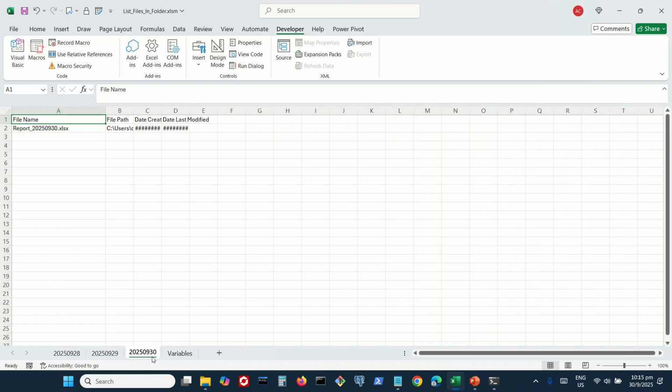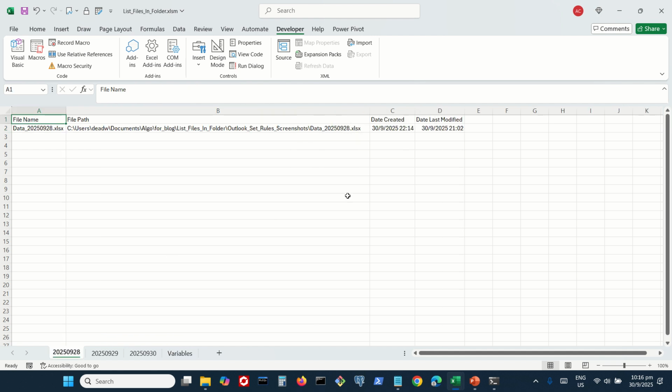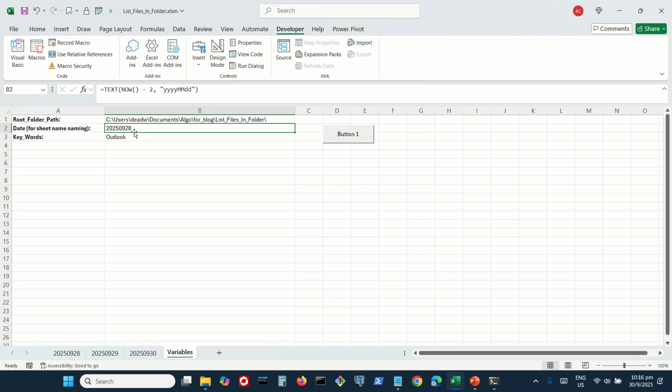So this is the automation. And now we use keyword, just a quick demo. Instead of date, I want to get the files with this Outlook keyword. And I want the file name to be another file name. Maybe I'll use the same file name just for easy demonstration, so I shall overwrite this later. You can see that 28 now is getting 28 data. So I shall use this sheet name from B2, and I will get the files with all the Outlook keywords.